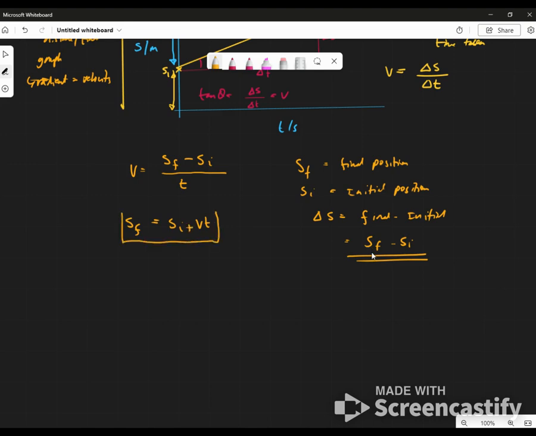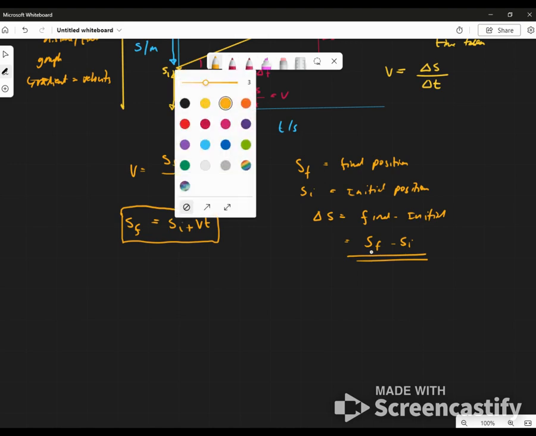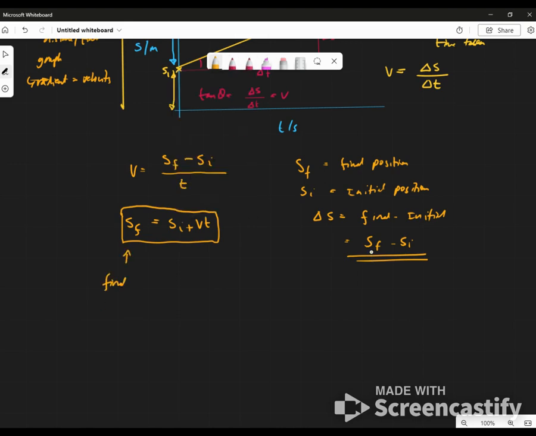So what does that mean? I hope you get the math. I've just cross multiplied and made the final position the subject of the formula. So the final position is equal to the initial position, plus how far it's moved, obviously. Which is the velocity times the time it has moved, which is common sense, really, isn't it? It started off somewhere, it moved, and then we ended up where it is.